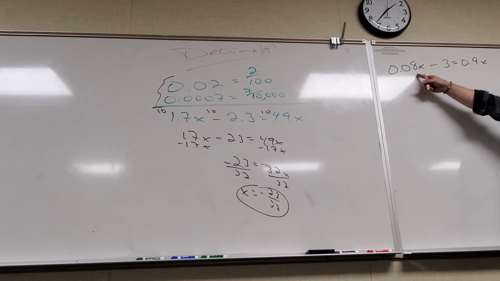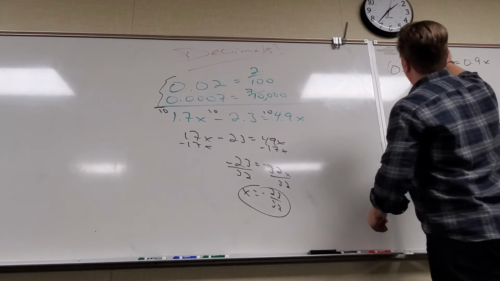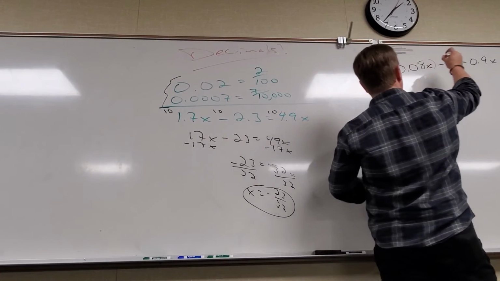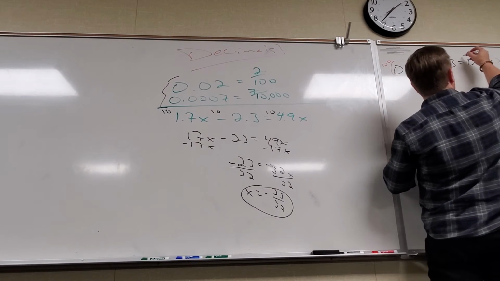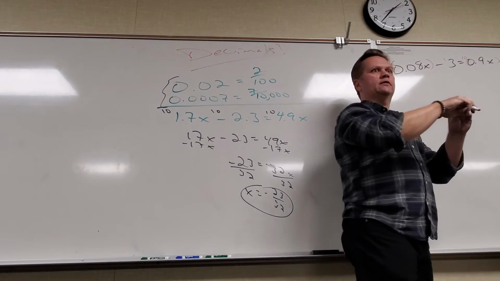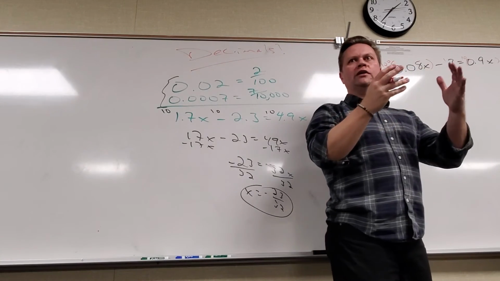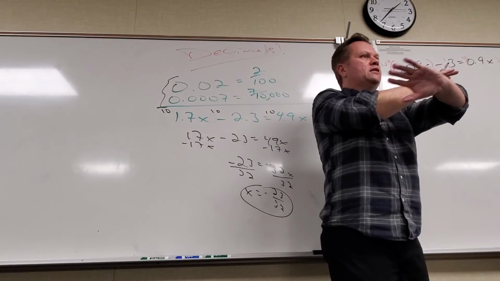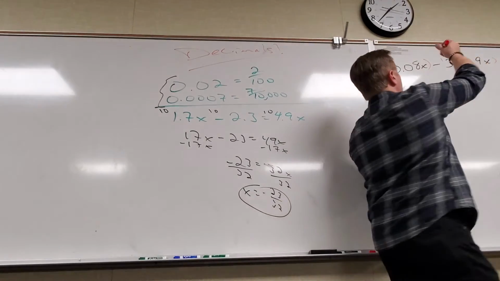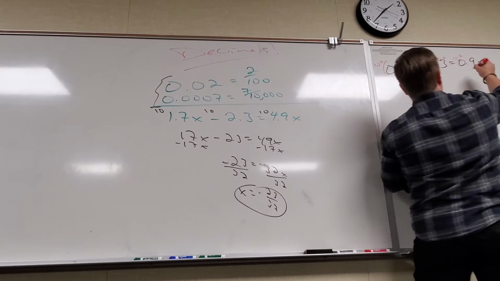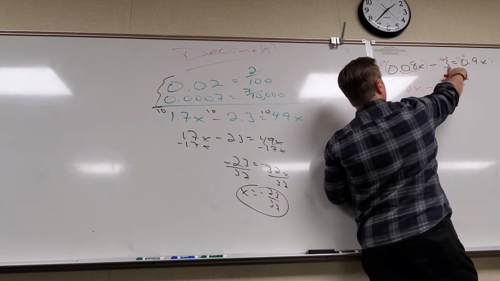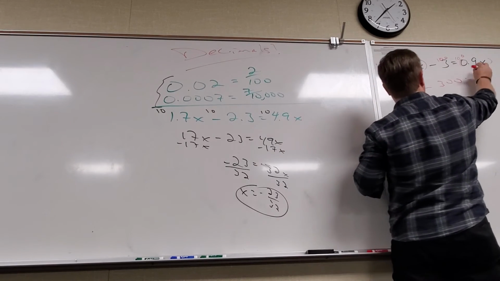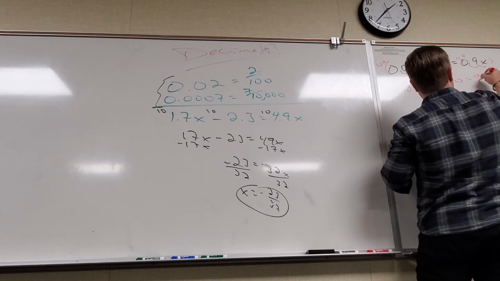Decimal, yeah. So if I want to, I can multiply everything by 100. Now you can't multiply him by 100 and him by 1 and him by 10. For some reason I see people suddenly believe this. No, you can't choose like that. Whatever you do, you have to do the same thing to keep the balance. So this becomes 8x. This becomes 300. And this becomes 90x.